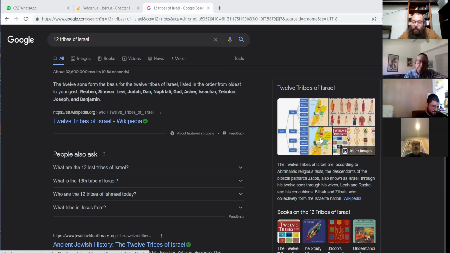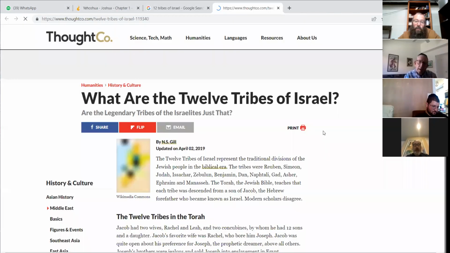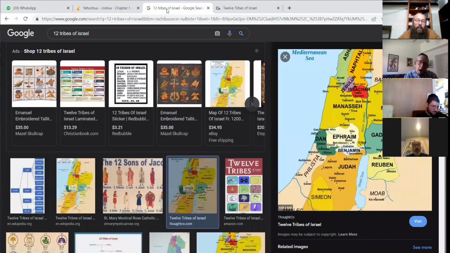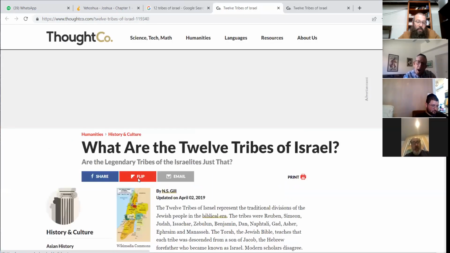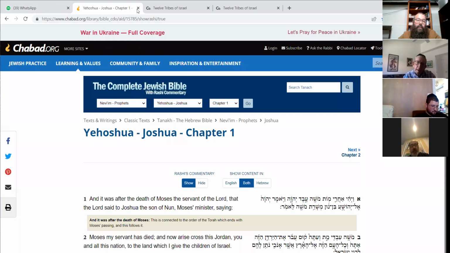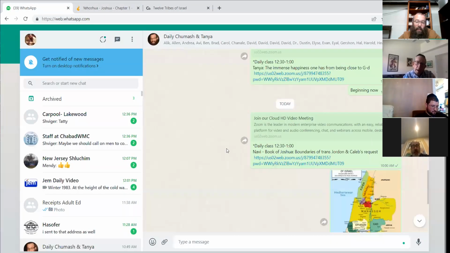I want to show you, I found something interesting here just by Googling, because when you have some pictures, I want to show you this map. Where do I get it from? Sorry. There was something nice here. Wikipedia, I think, had it. You can see a nice image here of the 12 tribes of Israel. I had it big. You know what? I have it on the WhatsApp thing. Hang on one second, guys. I'm sorry about the advertisements here and everything. But this is some good stuff on here, which we could use just as a reference.